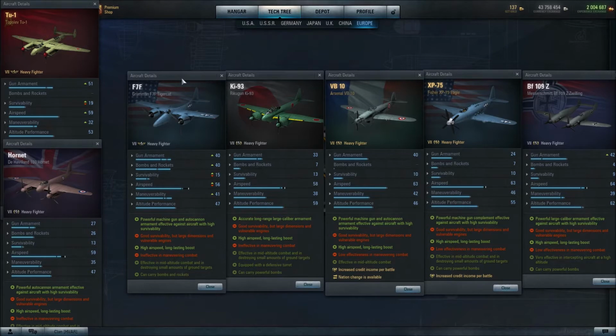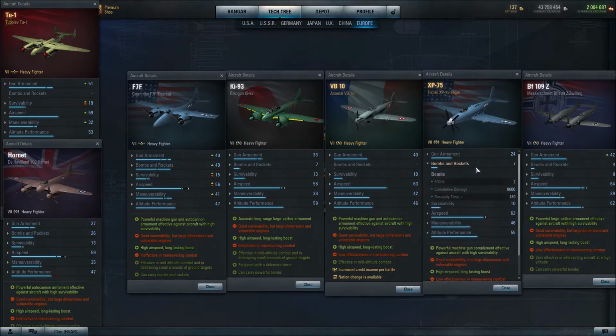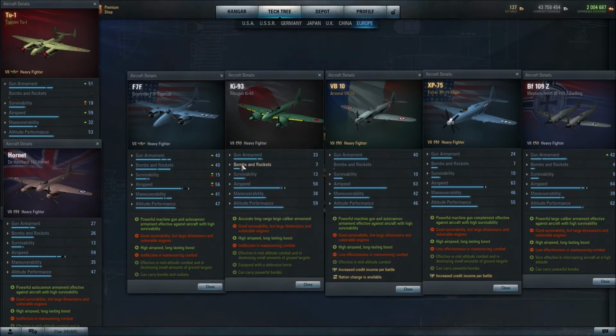There's just no competition. The 109Z gets a single bomb. Oof. And it takes 120 seconds to reload that bomb. XP-75 gets 2 500-pound bombs, which is good, but you're waiting on that reload, and that reload is ridiculous. VB-10 doesn't get any ordnance. Ki-43 gets 2 250-kilogram bombs, which are okay.